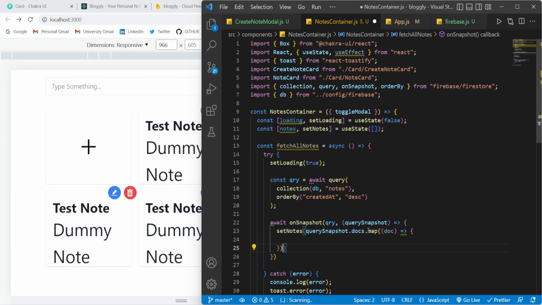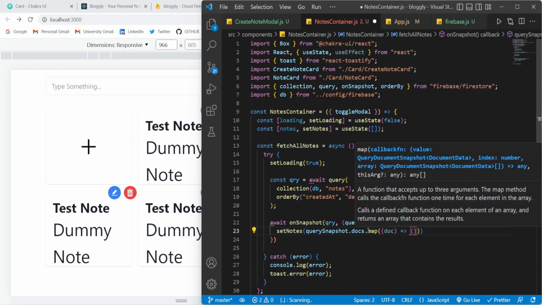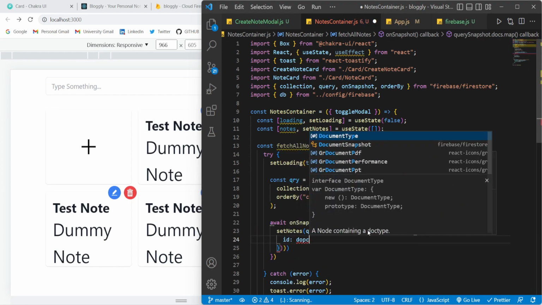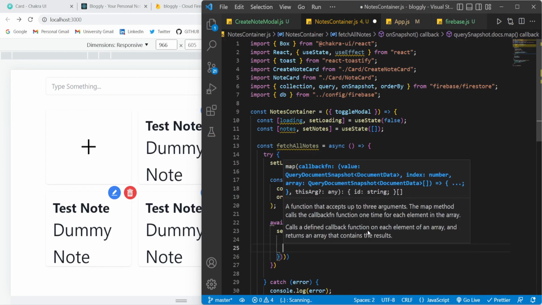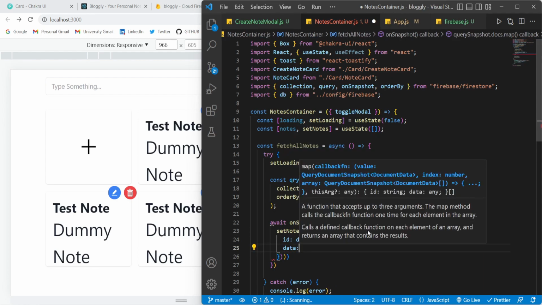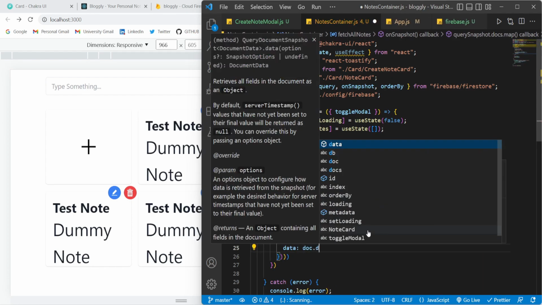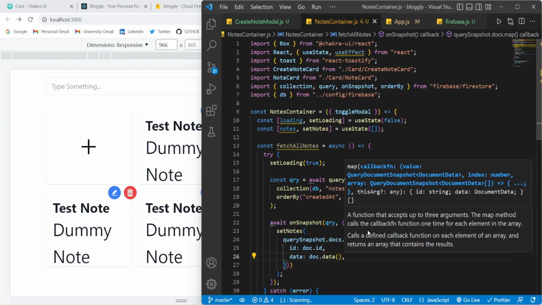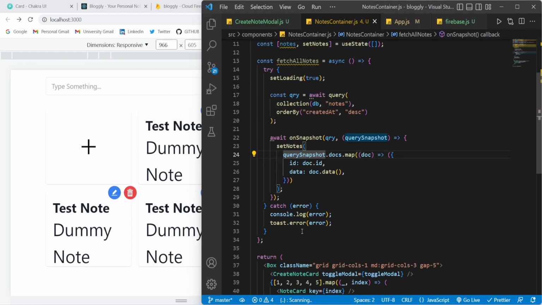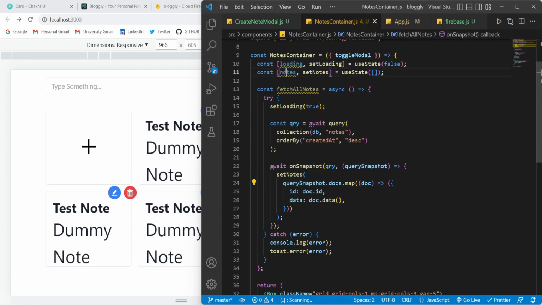Now instead of adding the curly braces, let us simply add the parenthesis, and in the parenthesis let us create this object which says id of doc.id, each document id, and then let us pass the data as doc.data, and this data is a function. That's it. Now all the notes are stored in this notes variable.